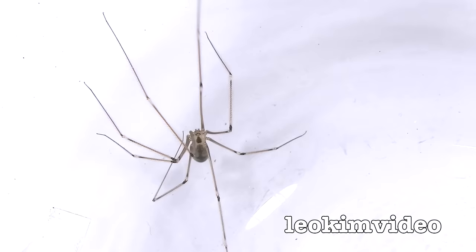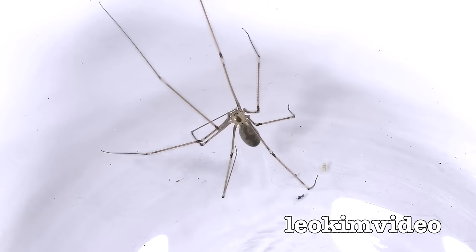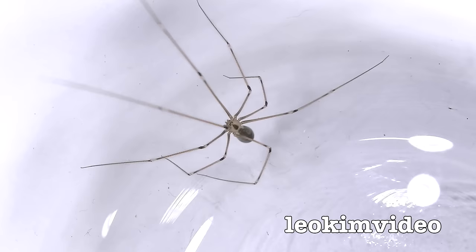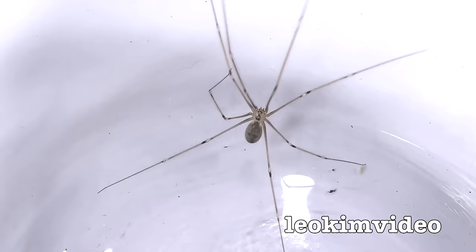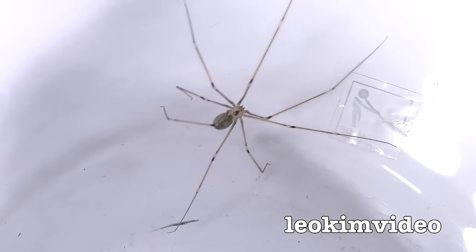People are saying the daddy long-legs is one of the most poisonous spiders on the planet. I think there's a lot of myth-busting to go with the daddy long-legs. And then people are saying it's called a cellar spider — maybe they're called different things in different parts of the world. I always thought, well, daddy long-legs is a daddy long-legs. That's what every child sort of learns about these spiders. You sort of play with them when you're kids — we do in Australia, you've got to play with spiders because there's so many about. I can't see this epic battle going on. It's just running away from the red-back every time. There's not a jumper on it, I can tell you that.